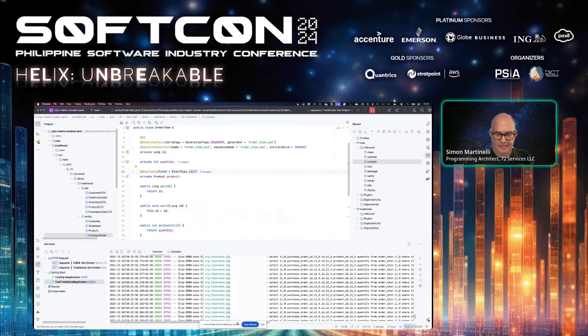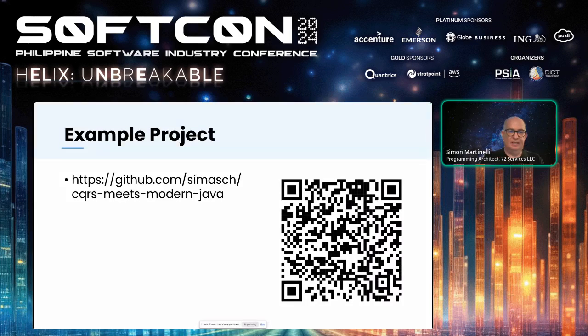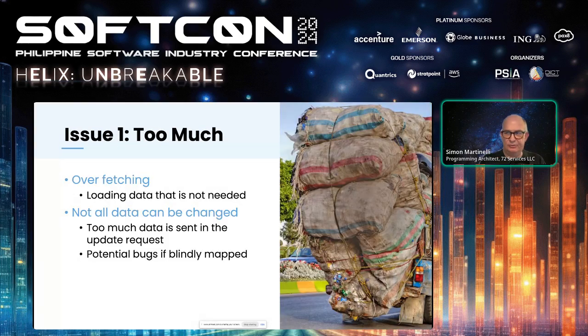So let's go back to the presentation and check out what issues we have. So we have two issues. The first issue I call too much. So by just having one DTO, this purchase order DTO, we are probably overfetching. So we are probably fetching too much data that we may not need. So we don't distinguish between post, put, and the get method and use the same DTO all the time. This is probably not the way to go.